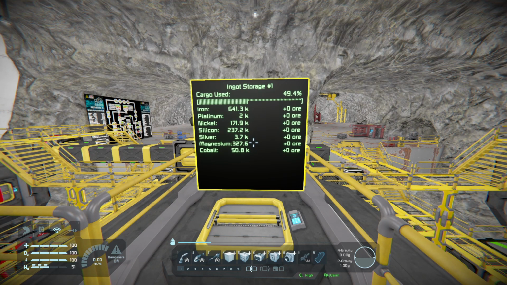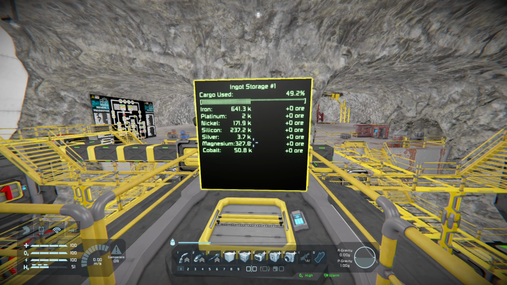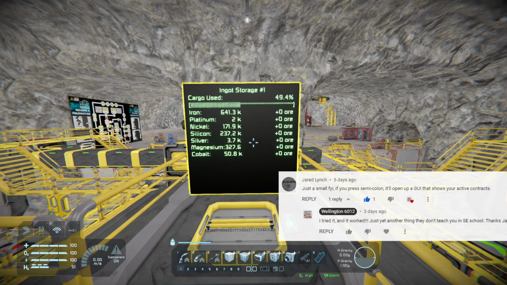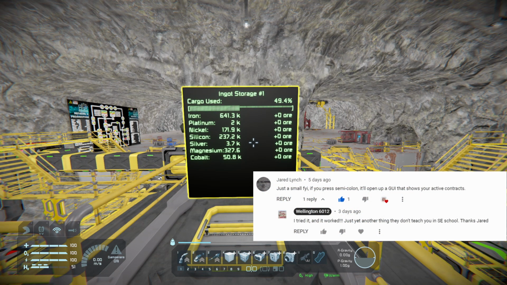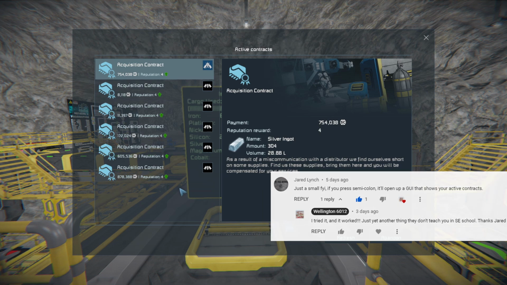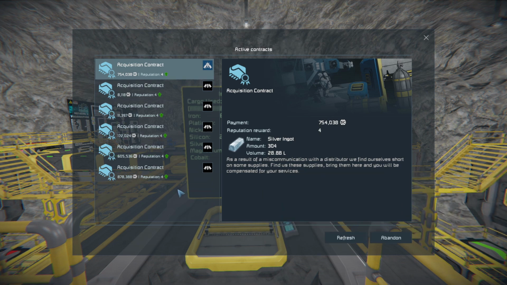Now, I did get a comment in the last few days from, sorry, I don't recall who it was. Future Wellington can put the comment up on the screen now. Just in regards to contracts, you can press the semicolon button and it brings them up, so you don't actually have to go into a contract machine. That's really useful. Yet another thing that they do not teach you in Space Engineer School. So thank you to the person that suggested that. And yeah, that's the Western Frontier.